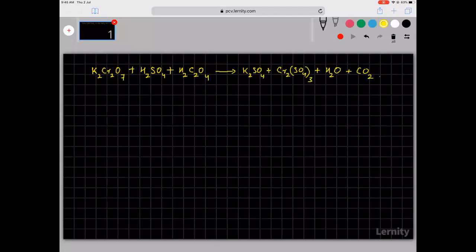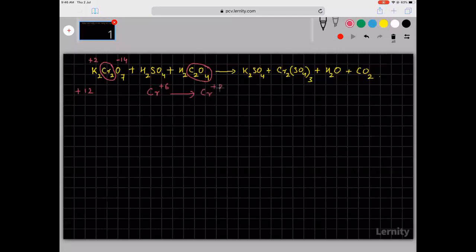Okay, so like I told you yesterday, you have to look at this particular species, then you have to look at this particular species. If I look at the oxidation state of chromium, so O7, 7 into minus 2 is minus 14. Potassium, there are 2 potassium, so totally plus 2. So the total charge on the 2 chromiums is equal to plus 12. So each chromium is 6. So I have Cr in the plus 6 state becoming Cr in the plus 3 state.